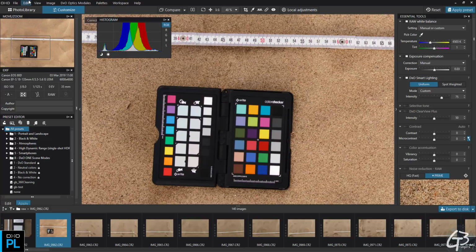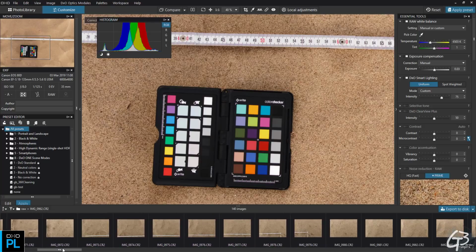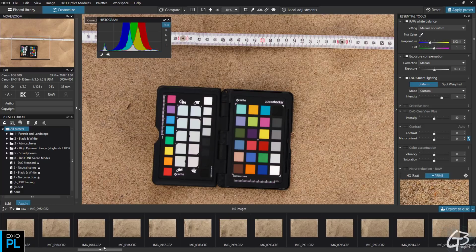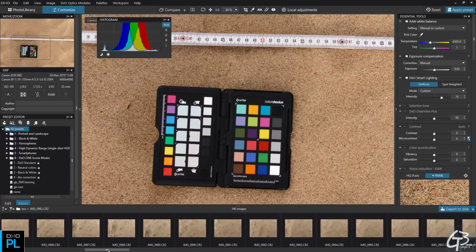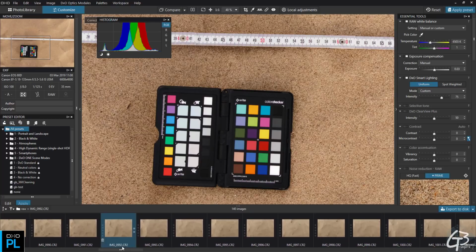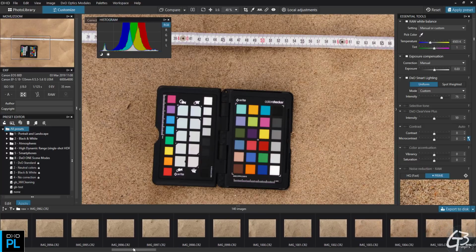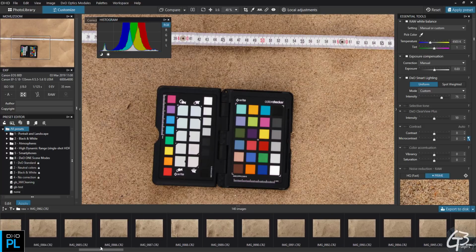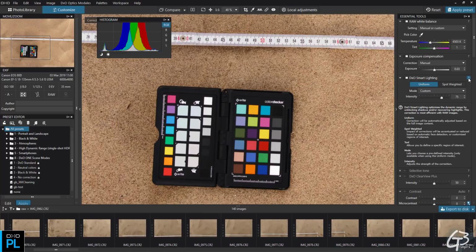Bringing luminance consistency across all captured images is important since usually each capture takes some time and very often lighting conditions are changing. Some images are brighter because the sun came out, some darker because it was hidden behind a denser cloud. To deal with that in Lightroom, for example, I use the autotone option. But since in this case I'm using Photolab, I use smart lighting. The power of this option should be set to the minimum we need, and as long as there is not much luminance difference between images, I use quite a low setting.